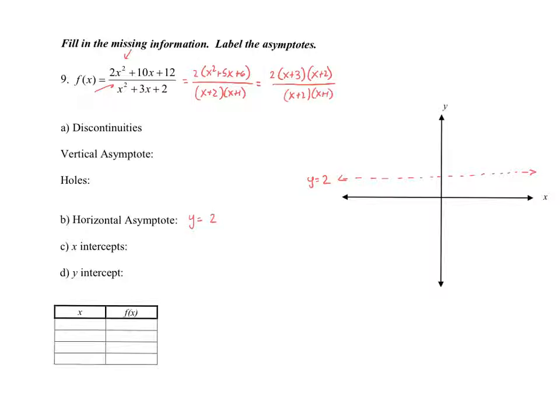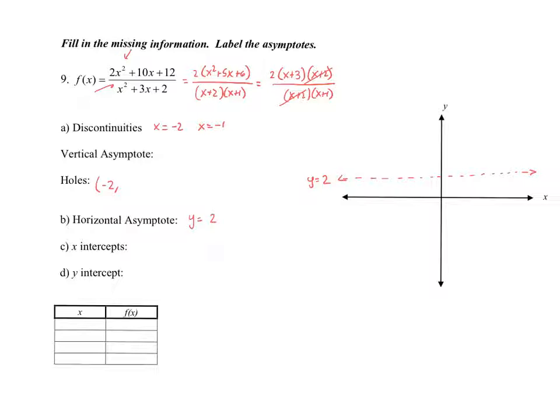Now, once we've got the expression factored, we can go ahead and identify the discontinuities by looking at the factors in the denominator. And so we can see that there's some form of discontinuity where x equals negative 2 and x equals positive 1, or excuse me, negative 1, the factor being x plus 1. So we have to identify what type of discontinuities there are. I noticed that the factor x plus 2, which led to the discontinuity at negative 2, cancels out. So that's a removable discontinuity or a hole. So I know there's going to be a hole at negative 2.